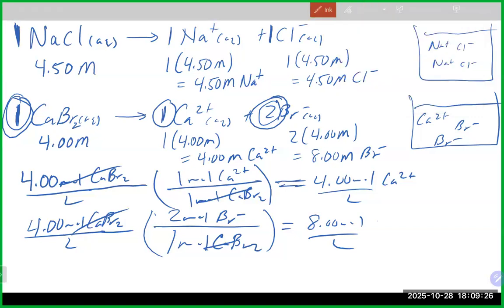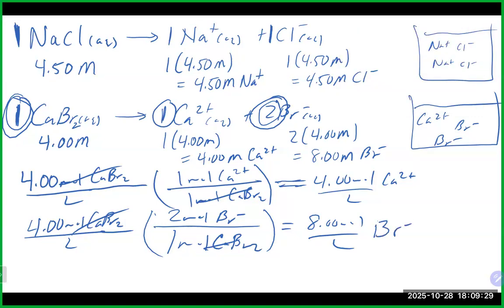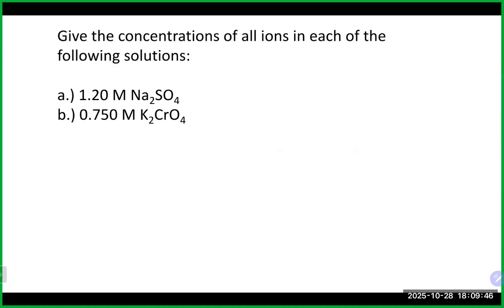And like I said, sometimes you may come across questions that are not interested in the whole thing, but just an ion floating around. Any questions on that there? So again, multiply by 1, multiply by 2, basically. That's where those numbers come from. All right, so for these 2 solutions here, what is the concentration of all the ions involved? 2 separate solutions. For the first one, what is the sodium concentration and what is the sulfate concentration? And for the second one, what's the potassium concentration and what is the chromate concentration? So take a moment and calculate that.